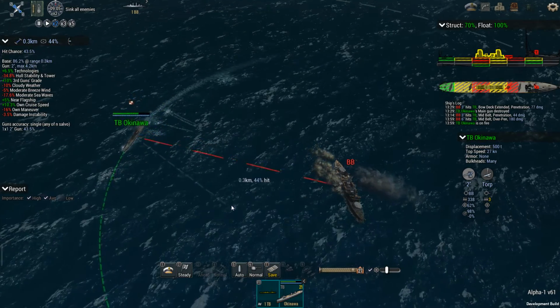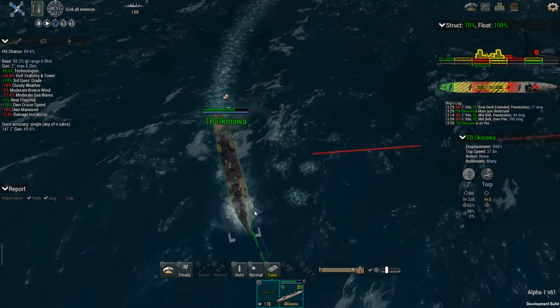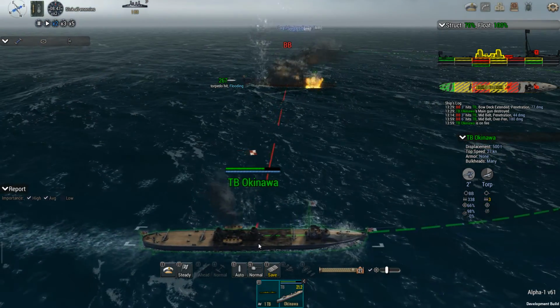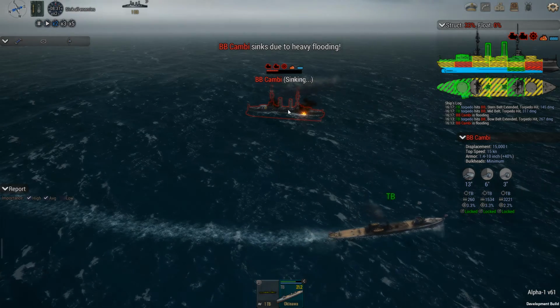Torpedoes away. 1, 2, 3. Has this ship lost a launcher? Yeah, the midship launcher is dead. 3 more torpedoes strike the Camby and sink it. Sunk due to heavy flooding.